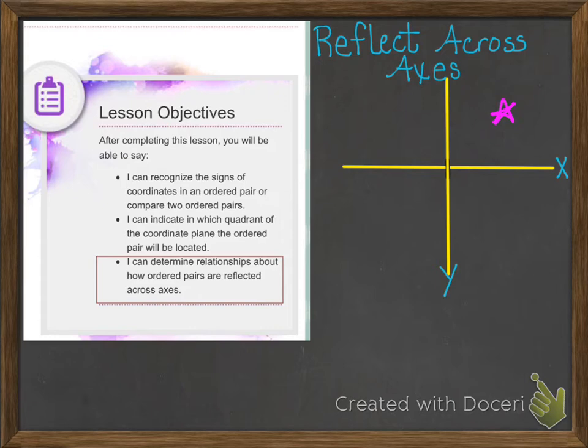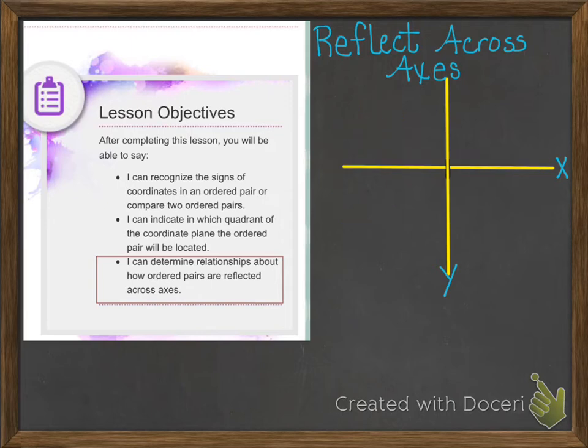If I'm going to reflect this across the x-axis, I think of it as if I'm jumping across the x line because I'm reflecting it across the x-axis. Imagine that's where your mirror is. Well, your image is going to be on the other side of that mirror. Okay? So let's try that again. Let's say we're down here in quadrant 3, and I want to reflect across the x-axis. Well, this is my x line right here. So if I'm going to reflect across the x-axis, this is where my image should be, on the other side of that x-axis.